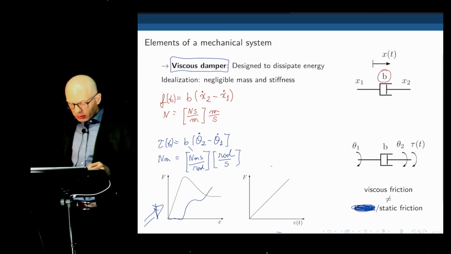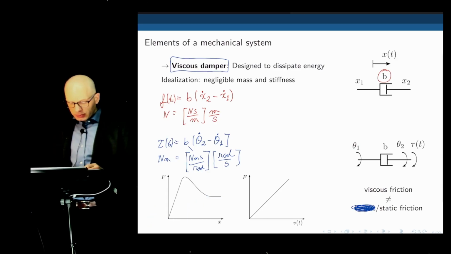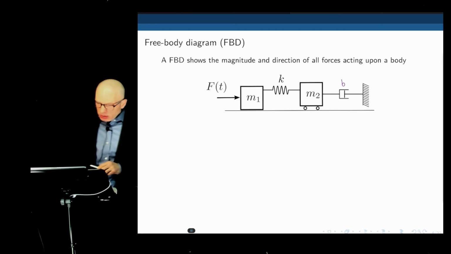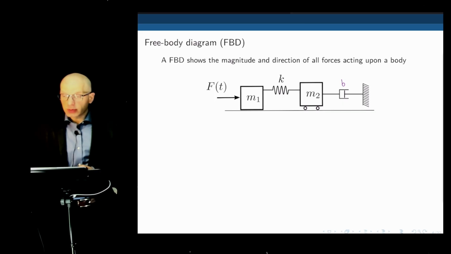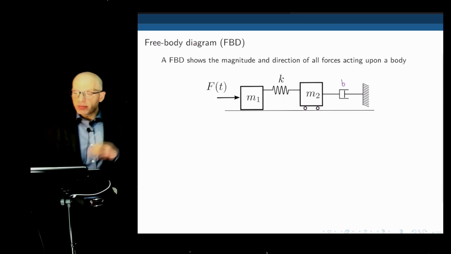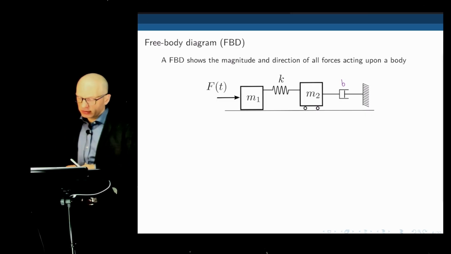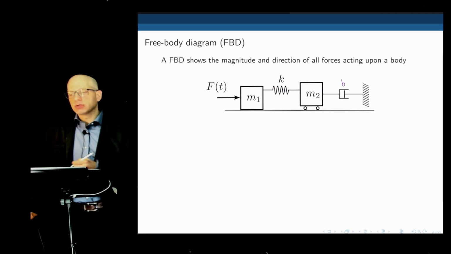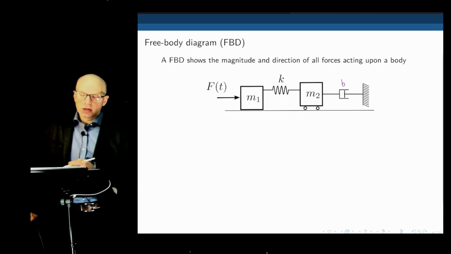Okay. All right. So we have all the elements we need. Now we can start to put them together to create a system. But when we put them together, like in this example here, we now need to analyze which forces are acting on each mass and replace these elements with the force they create on that specific mass. So basically what I'm saying here is that the first step to derive the equations of motion is to create the free body diagram that you learned, I'm certain, in another class.